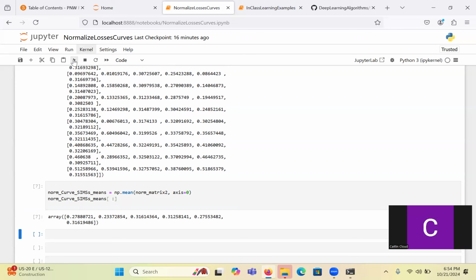Any questions, guys? Yeah, go ahead. In this case, we are normalizing the values with respect to each other only. Yes, only to the batch. Yes, but the features, we're taking the mean across the column. So all of those features, like the MSE, it's only going to be normalized across the MSE.